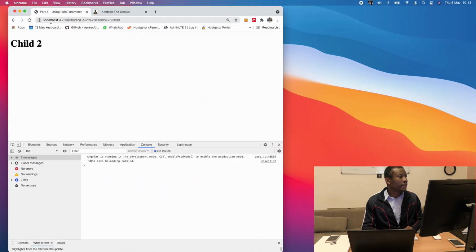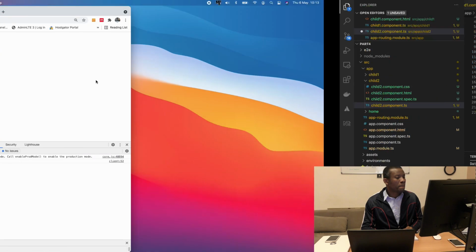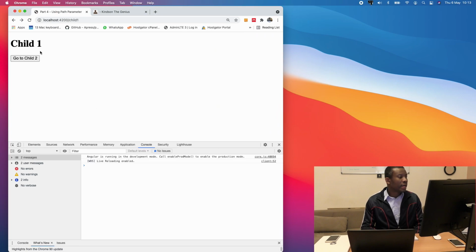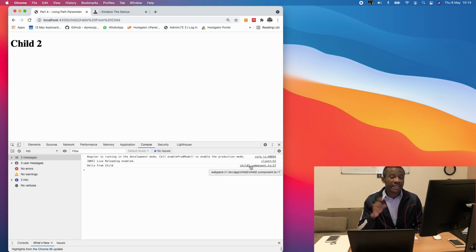So I would like to go back to child1 for now, and if I save everything, now if I go to child2 it will receive and display that variable on the console. You can see it right here, hello from child, displayed by child2 on line 17. So that variable has been received in child2.